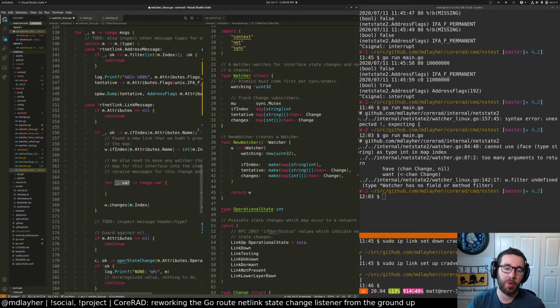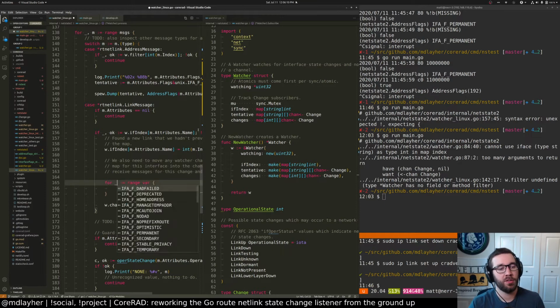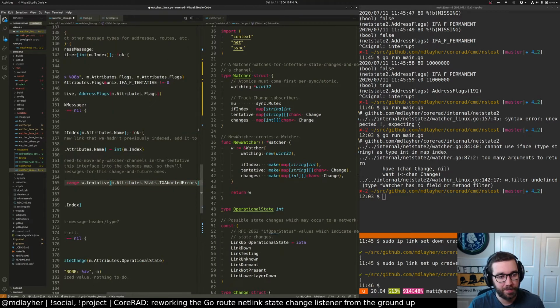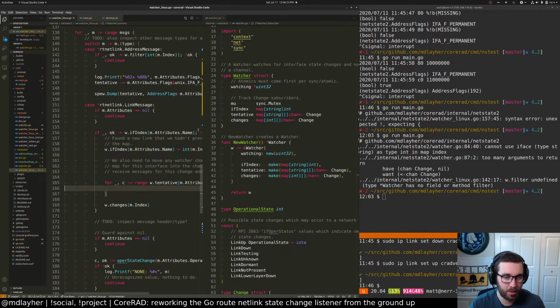Because you're allowed to manipulate a map while you're ranging over it. So we need to take all of the channels from the tentative map in this index, w tentative at attribute's name. Why is it doing that? And we need to add them to the changes map.